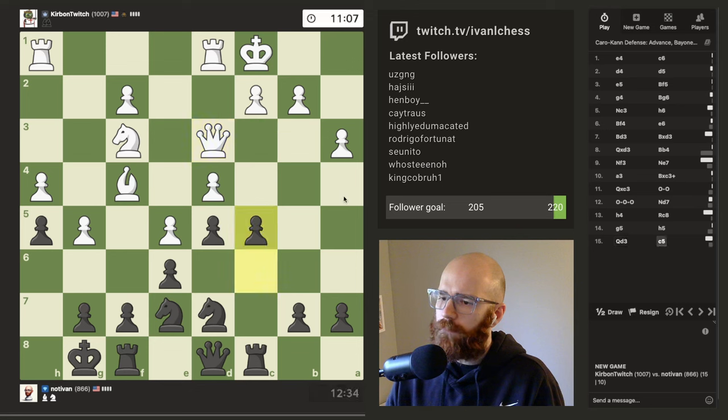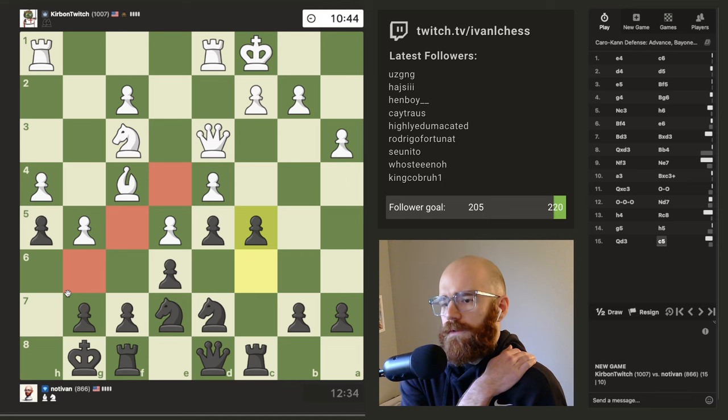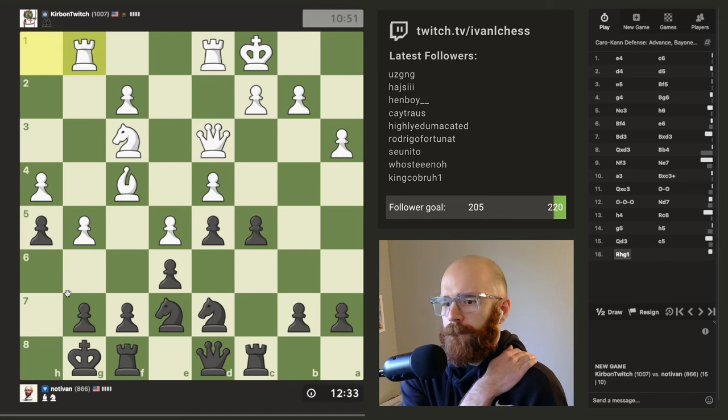But maybe knight c5 is actually better. If he takes on c5, but knight c5 and attacking the queen is going to force his queen around a little bit. His queen has no way in on this light square diagonal here. And he's setting up the break here.